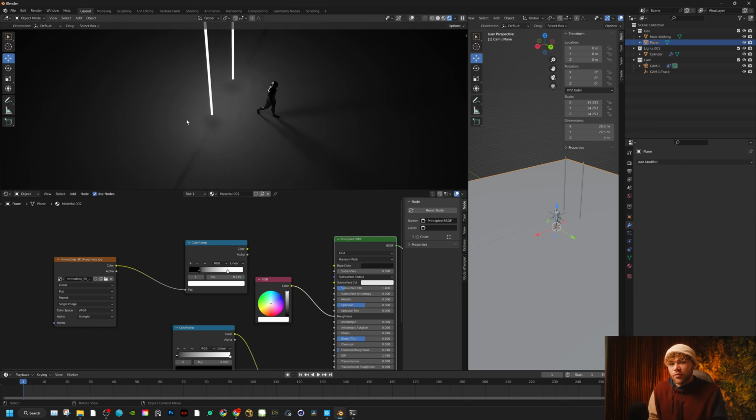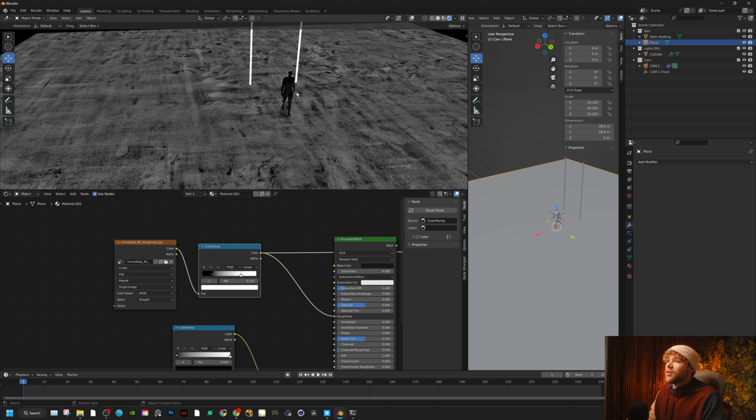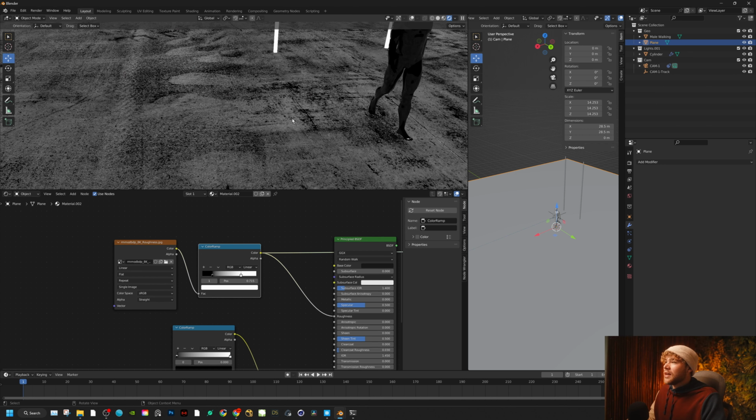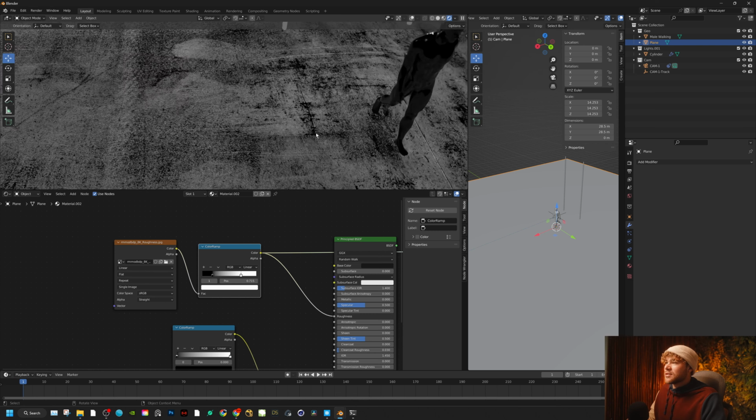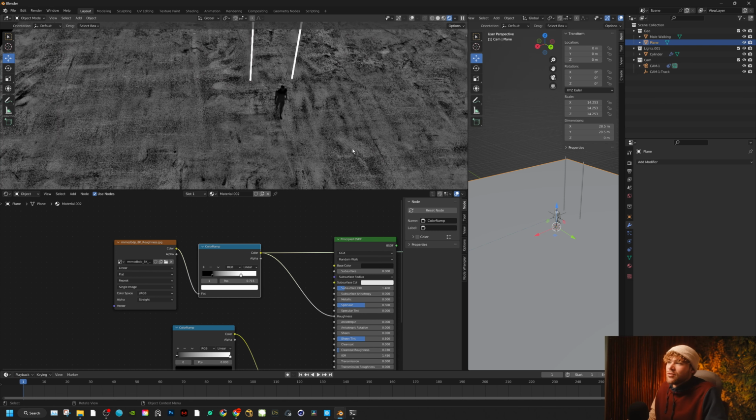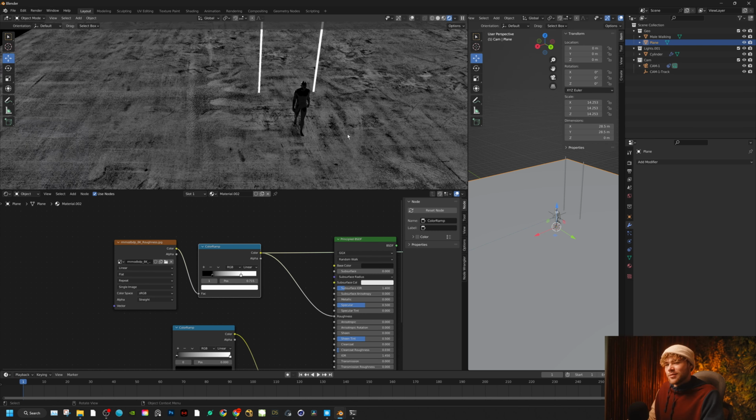Now, this looks pretty good. However, this is an 8K texture, and right now it's not looking too bad as far as detail, but if I zoom in a little bit, you can start to see the pixels. This might not be coming up through YouTube, I'm not sure, but trust me, they're there.